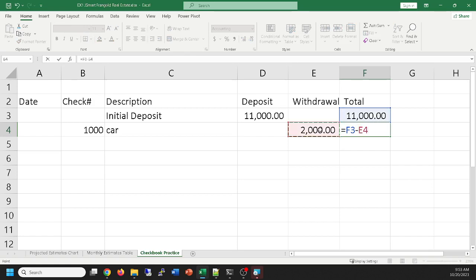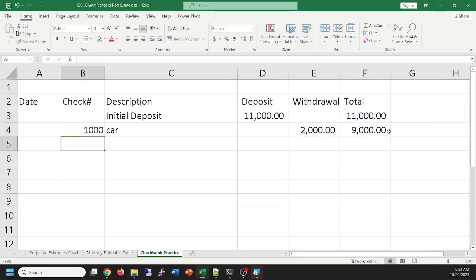Remember, if you're ever doing a formula, you want to hit enter before you start clicking anywhere else, or your formula will get messed up. Hit enter after you get the correct formula, and now it calculates the correct total for the next month. And I didn't have to do the work, although it wasn't that hard of a math.